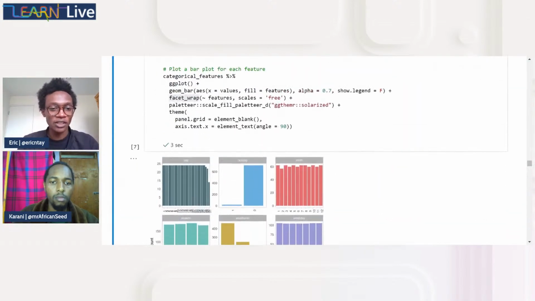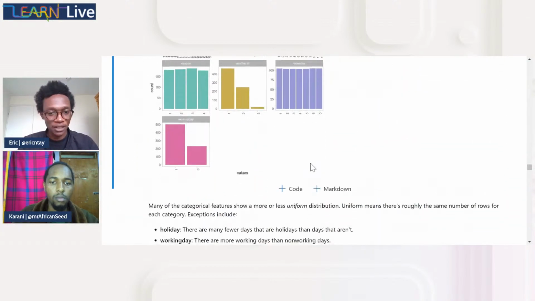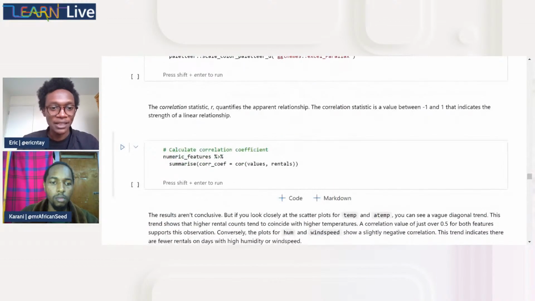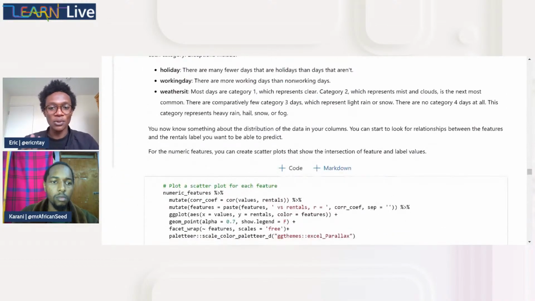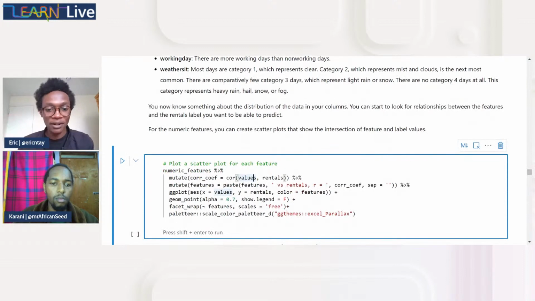With a little knowledge of how our categorical and numeric variables look, the next step will be to start looking for the relationships between the features and the rentals. For instance, for numeric features, you want to see the degree of correlation between a numeric column and the outcome column.